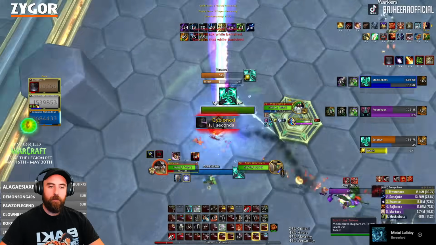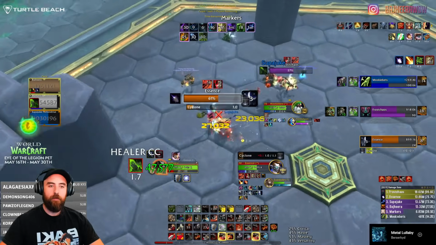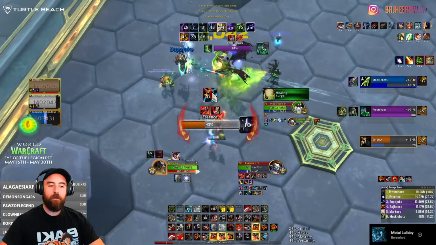I'm gonna purge his earth shield, maybe. Yep, I'll try to kill Link. I put a ground down. I'm gonna kick next clone here. Clone. I kick. There's this guy. I'll knock him away from you so he can't clone again.